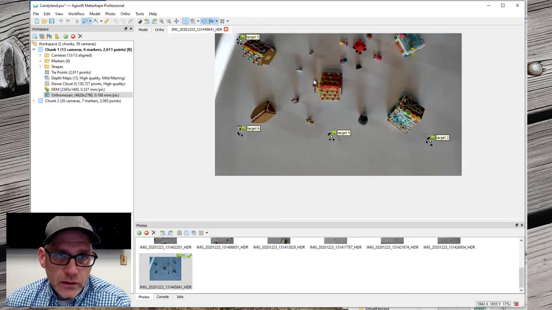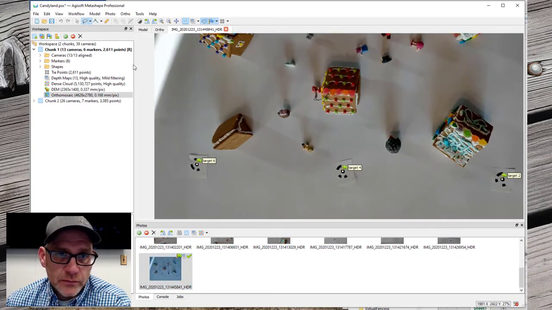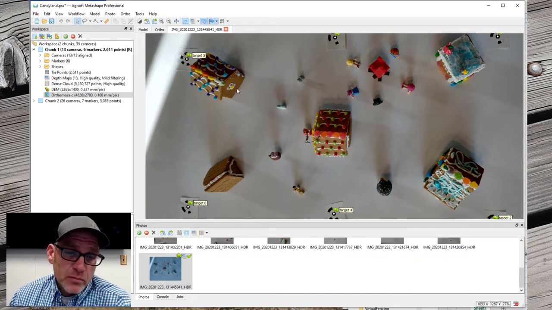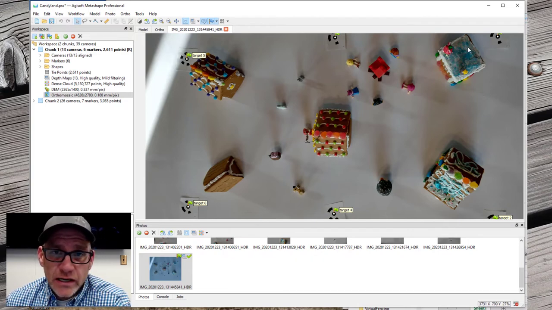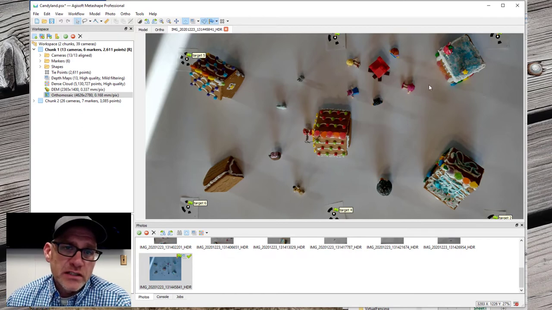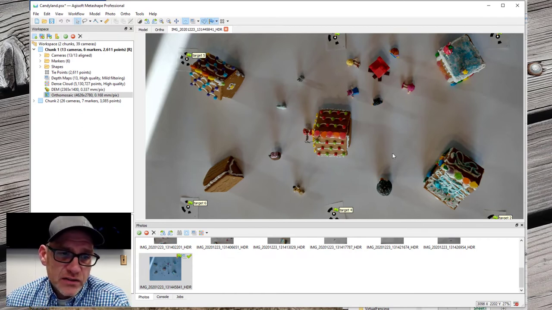Okay, let me zoom in here. Pan down a little bit. There we go. Remember, we had this terrain displacement going on where we could see the sides of these buildings. And from a monitoring or measurement standpoint, if you wanted to estimate, say, cover of these buildings, you would overestimate your cover because some of your cover estimates are actually coming from the sides of the buildings and not just from the top. So this terrain displacement is actually a big deal if you're analyzing individual photos.